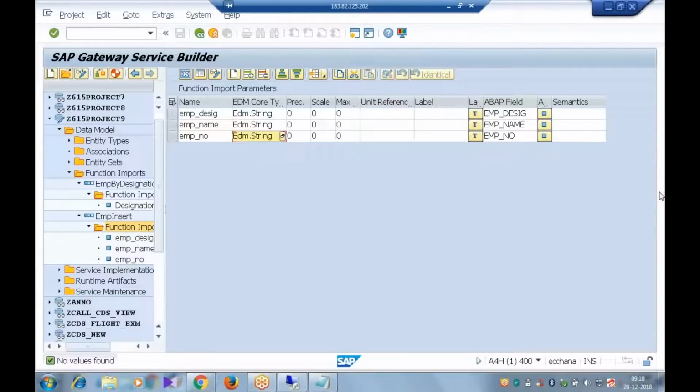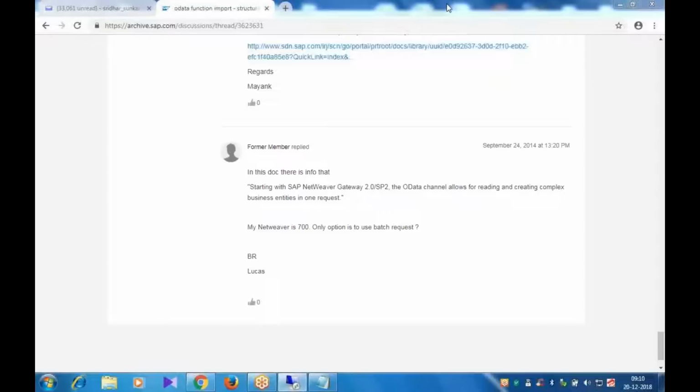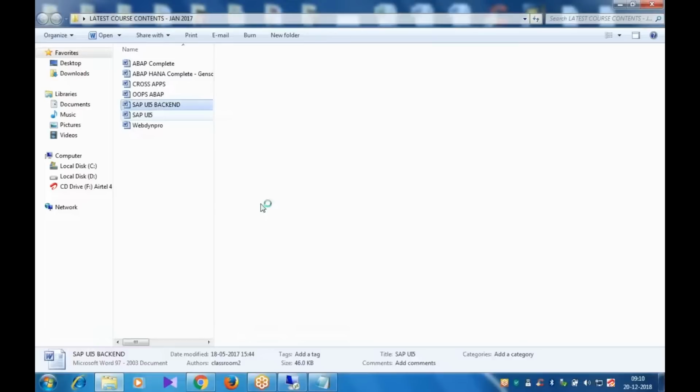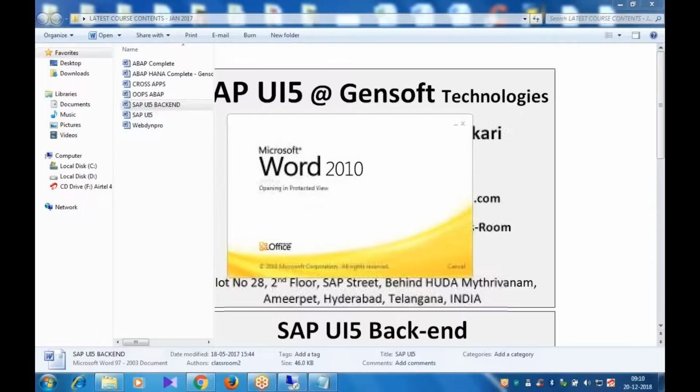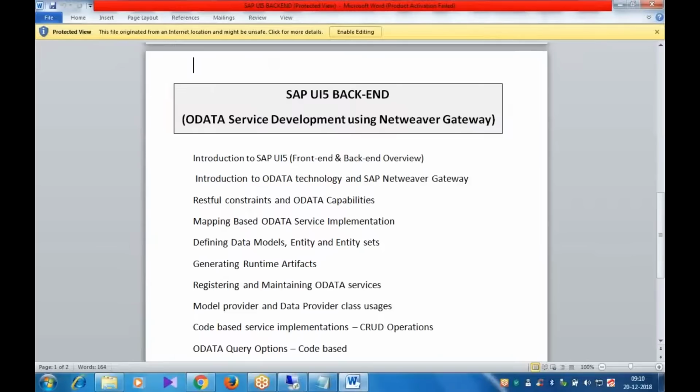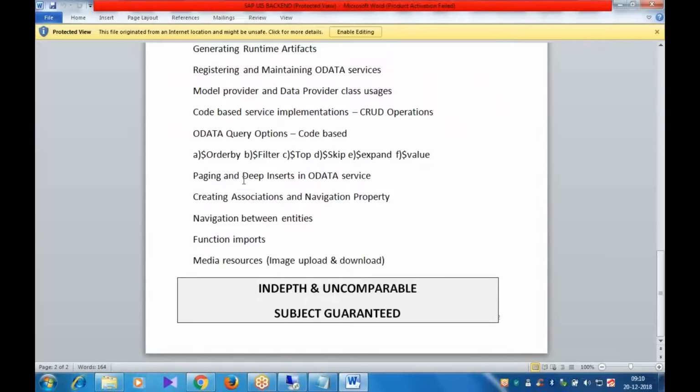Multiple records, yes, but not through function import. You can see it's there in the syllabus, deep insert. So when we come to that, we'll discuss that.